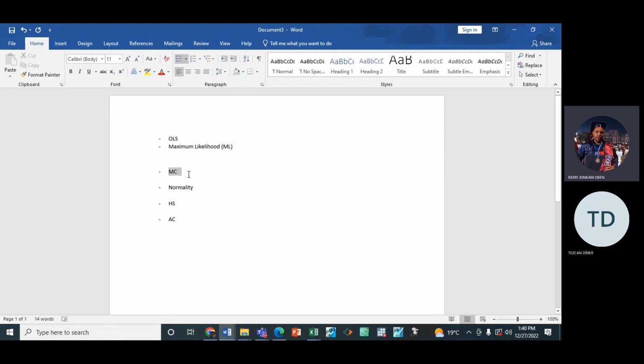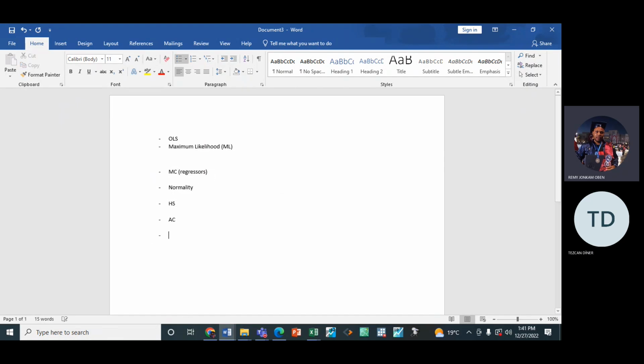Now, this multicollinearity assumption relates to the regressors, that is the independent variables. But these other 3 assumptions relate to the residuals. The residuals, error term, U term, disturbance term, anyhow you can call it. So what is the multicollinearity assumption? That's what we will do today. These other 3 we can do if we find time.